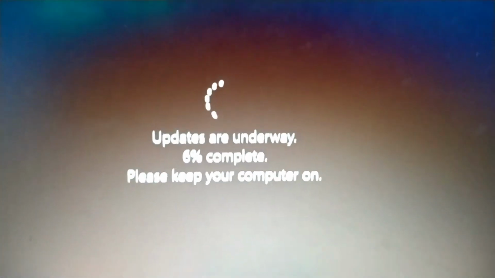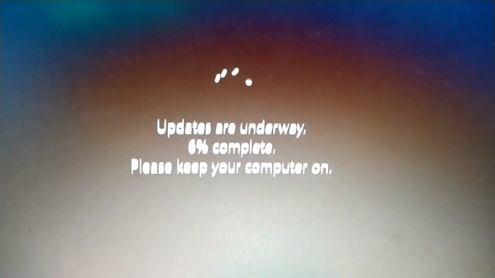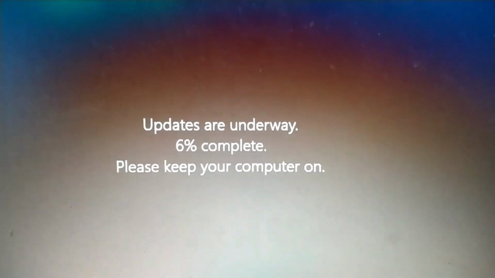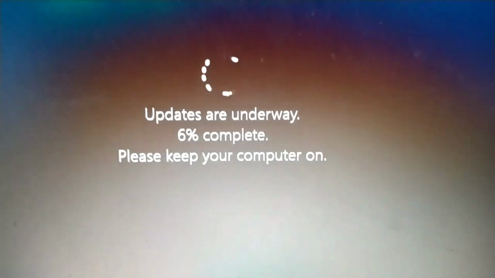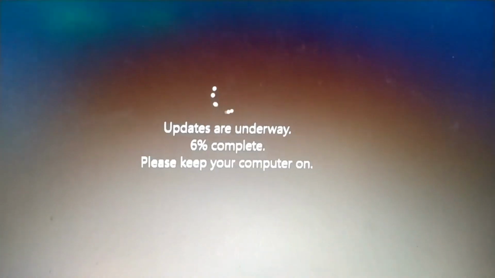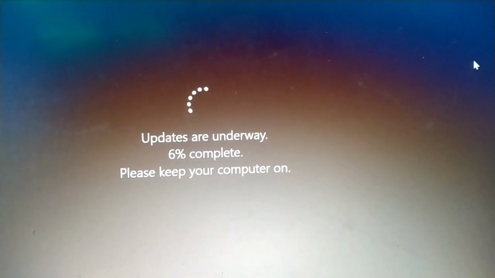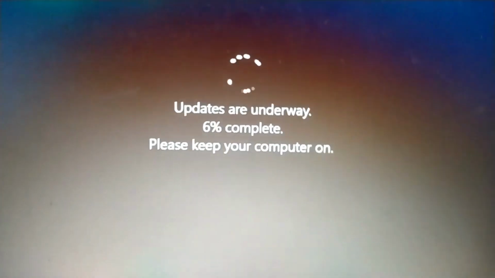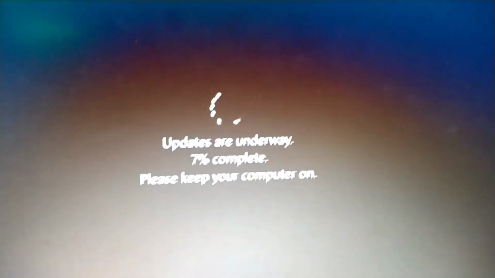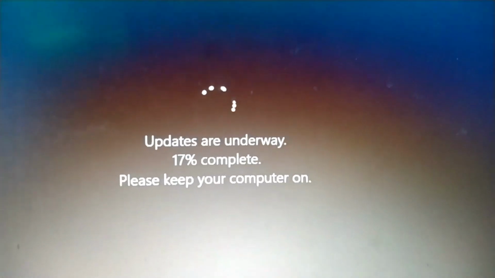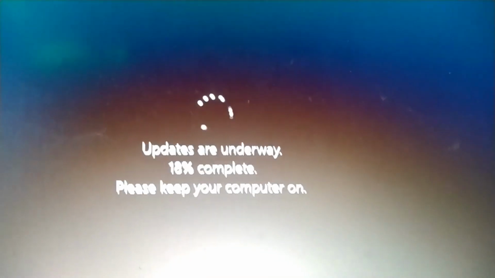But for my technical viewers, we can watch everything happen. So I will record the restart and everything. Currently we are running Windows 10 version 22H2, and we are not currently in Windows PE.